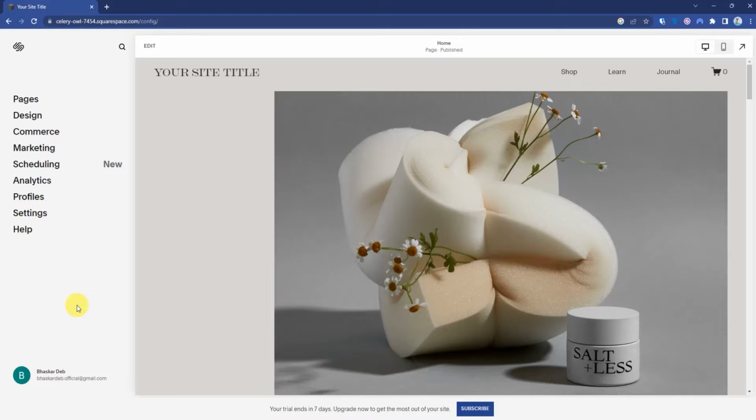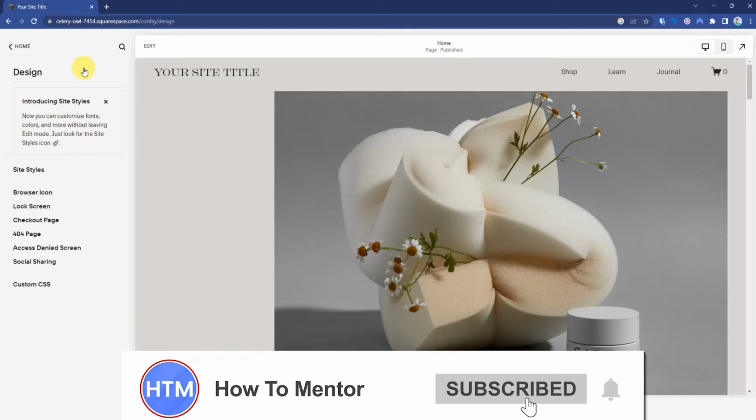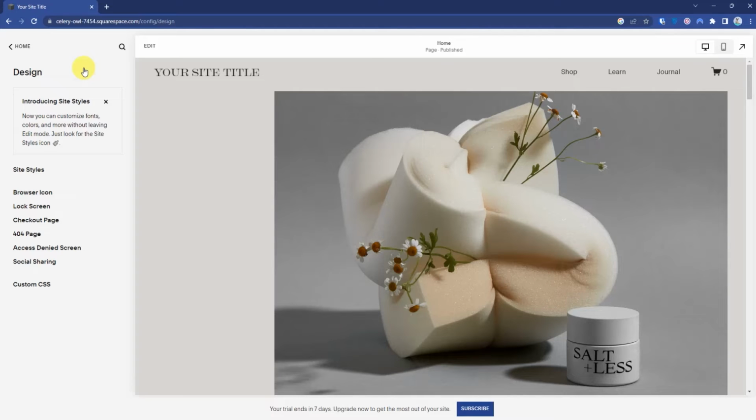But previously, before Squarespace 7.1, you could simply go to Design, and over there you would find a setting called Change Theme, like Spotify and WordPress. But now it's much more complicated to change themes, and it would even require you to code and stuff. So I will not recommend that.